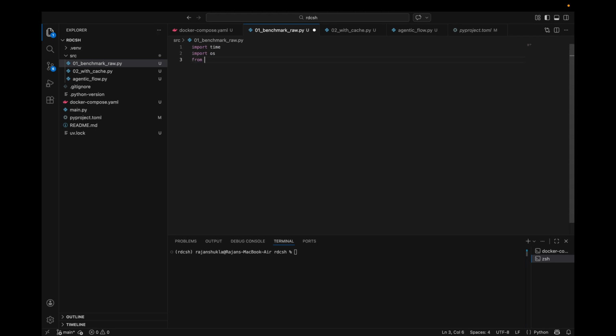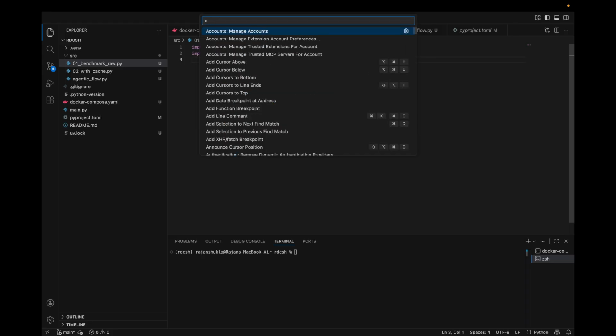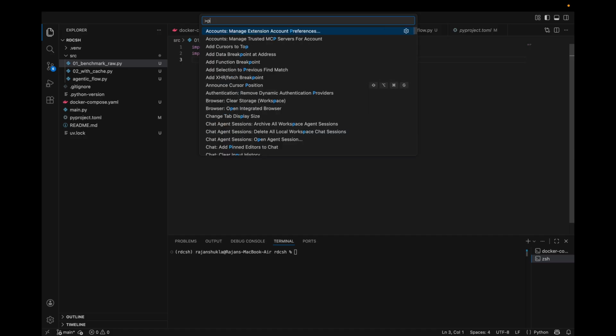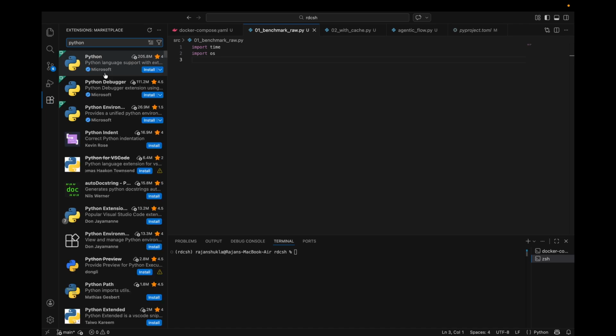from dotenv import load_dotenv. I'm not getting feedback, so probably... does this have Python? I believe my VS Code has just decided to uninstall the Python.